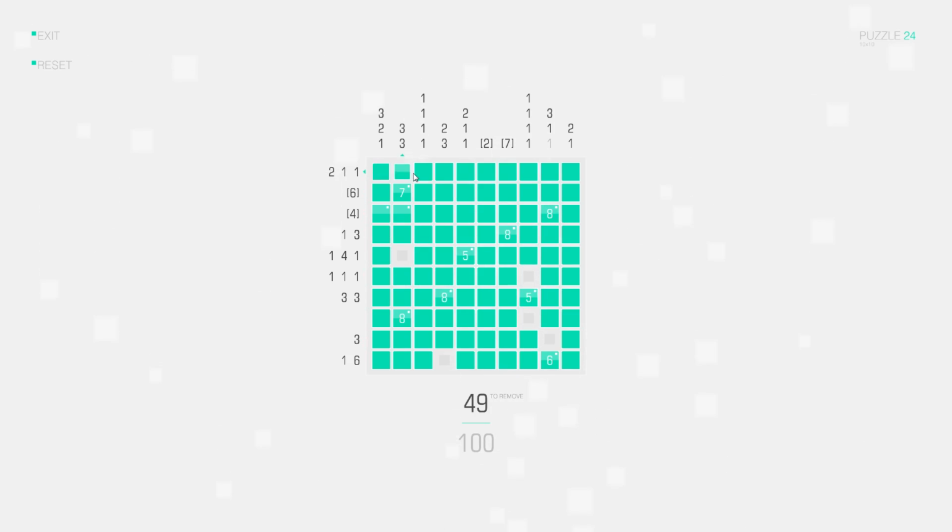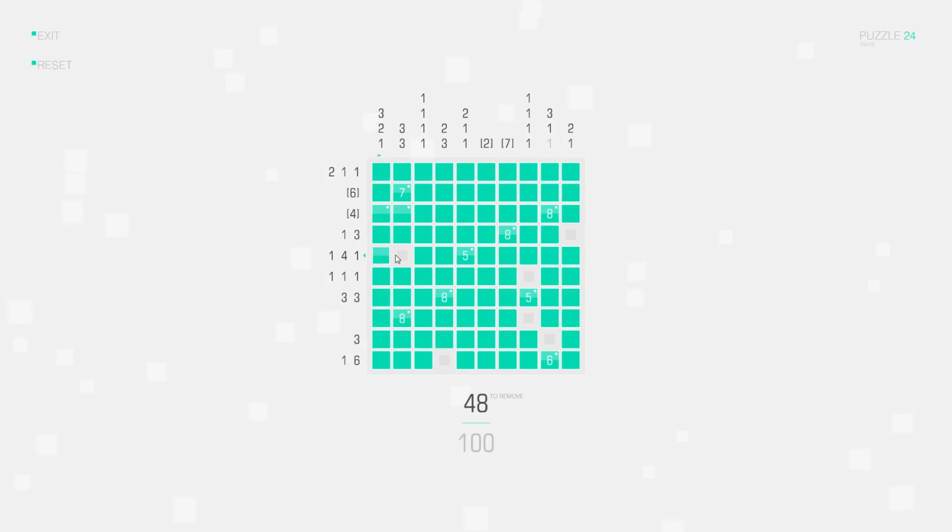Here we can't do anything yet. Also the 6 unconnected squares doesn't really help yet. 4 unconnected squares, there's just 1 square missing, but still we don't know where to put that. Here we have 3 connected squares at the end, so again they cannot be positioned like this. I can delete this square.